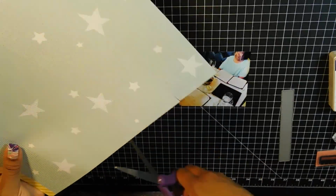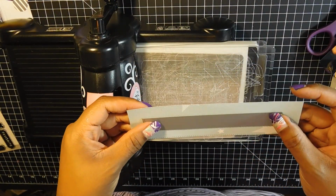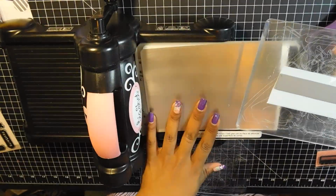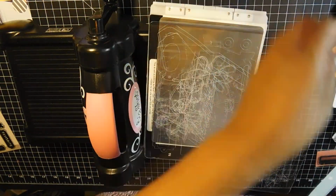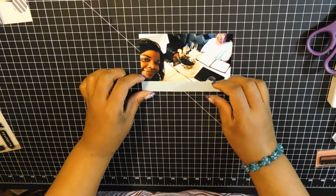And I think the die itself may be from Studio Calico. But anyway, I'm using this Chamel paper, and I'm just going to die cut the banner from that. And that Chamel paper, it's kind of like a dot pattern or a grid pattern, so you can easily write on it or you can journal on it as well. And it does have stars in the background, but they're kind of like neutral stars, so they don't take up too much space from your journaling.